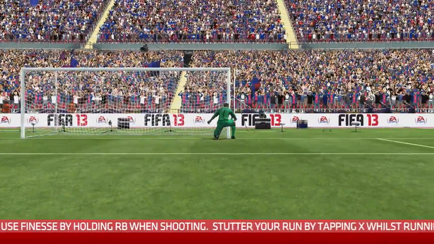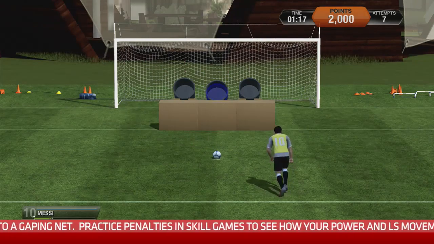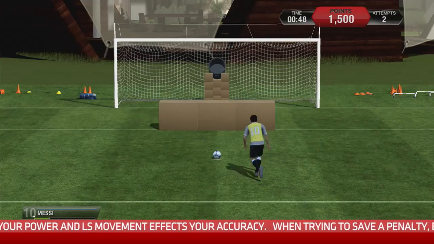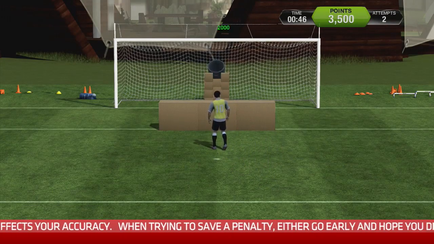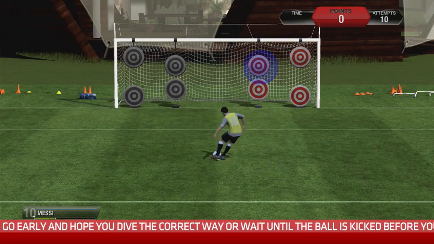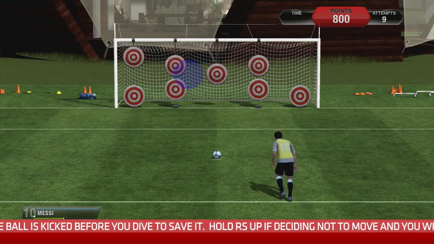and then it's just about choosing direction with the left stick. Now, the skill games are new to FIFA 13, and they certainly do help in terms of practising penalties and different penalty situations, don't they? Yeah, exactly. They give you a real feel for how your direction on the left stick, or how long you hold the power, affects where the ball's going to go. So it's definitely worth practicing, and as you said, you can try the different types of penalties there as well. And the addition with that is you also get the blue reticle, so you can see how the left stick translates to what's actually happening on screen.